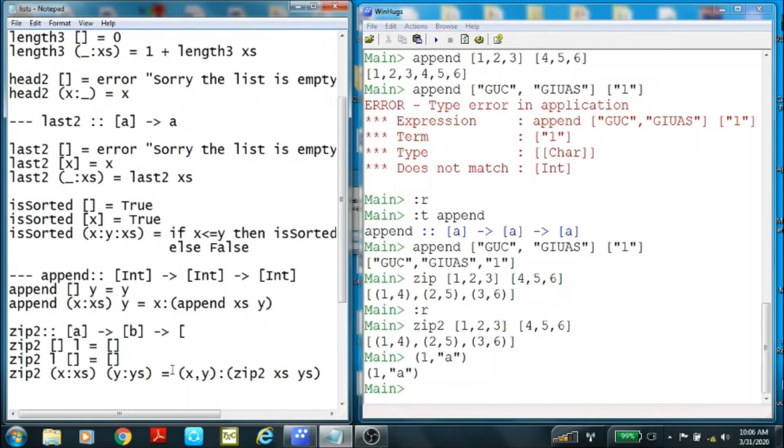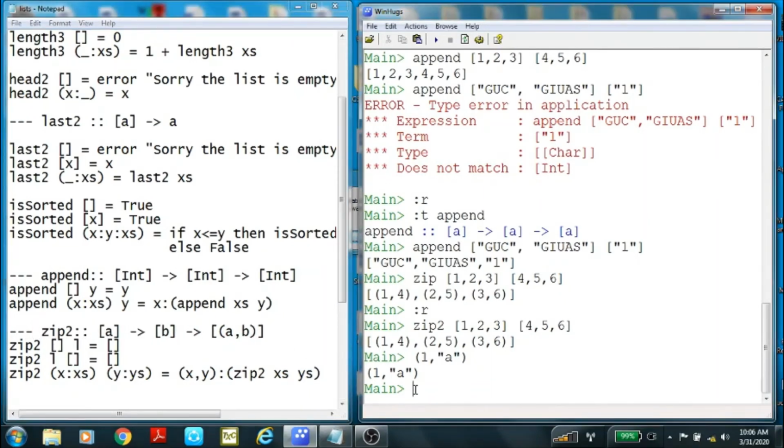Now you have to take a look at the result. The result is a pair. The pair consists of a first element having X and Y as components of the pair, meaning I know exactly that X is of type A and Y is of type B, and the whole thing will be put in a list. Why? Because I'm consing it with a recursive call of zipping the rest list in this case.